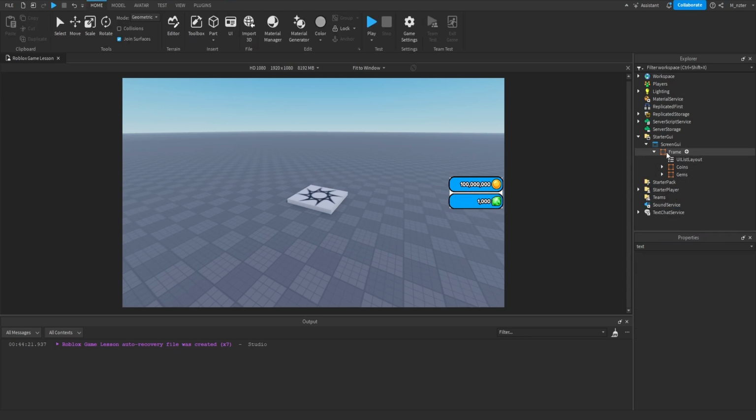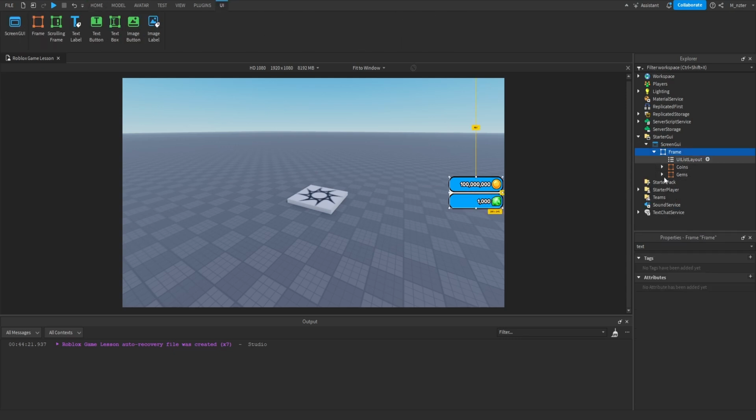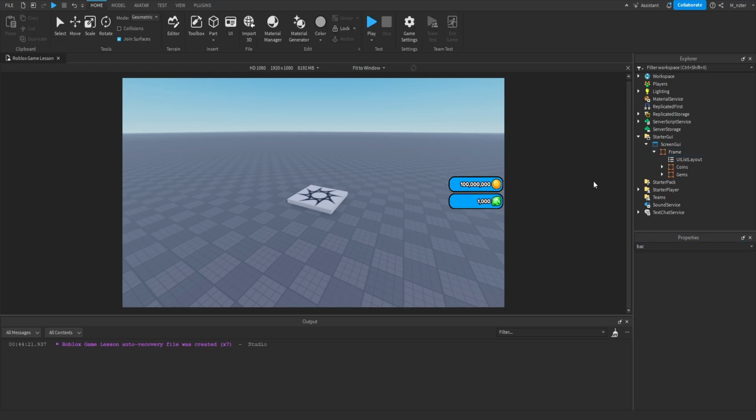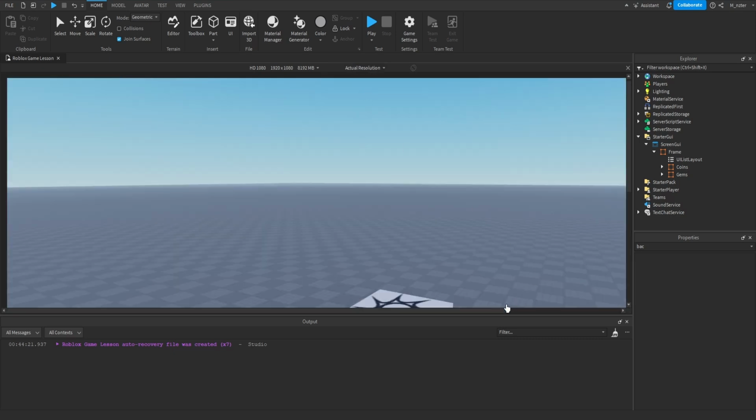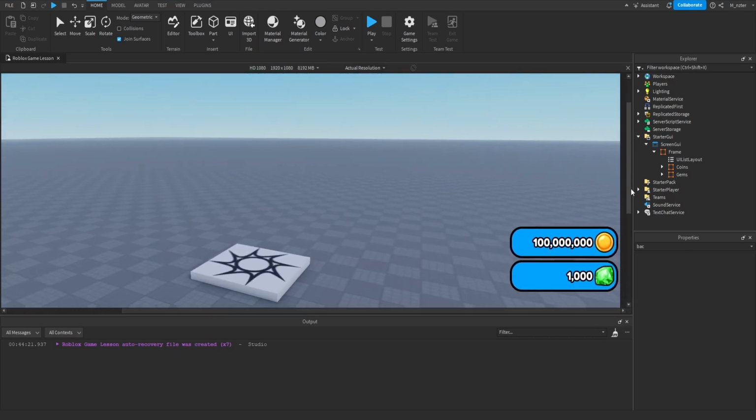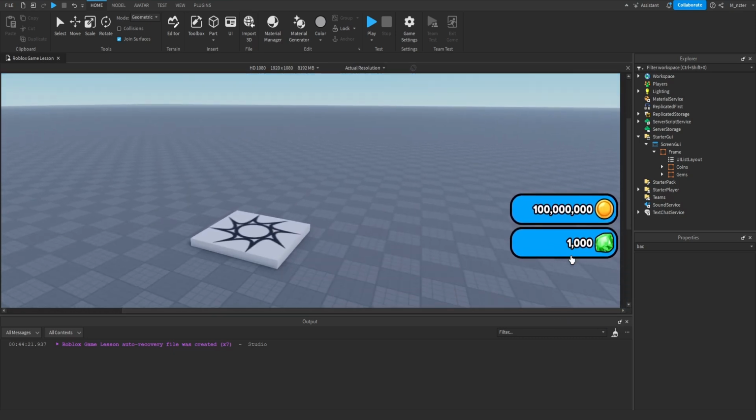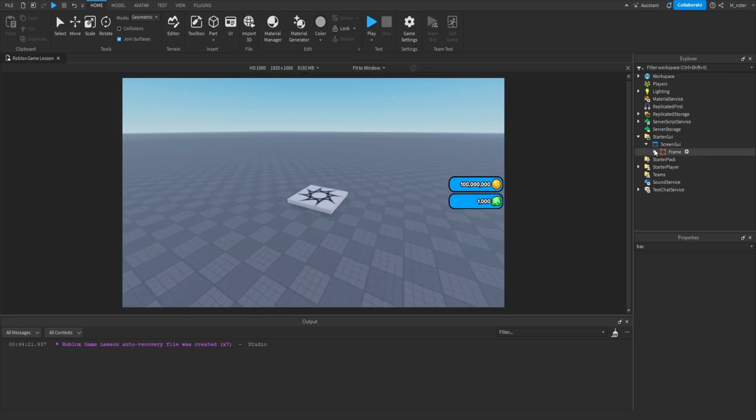We're actually pretty much fully finished with creating this entire thing. The last thing that I want to do, though, is actually set the background transparency of the primary frame to 1 so that we don't see the background. And now our currency displays are looking pretty nice. Let's just verify this by changing to actual resolution, taking a look at them, and I think that everything is looking perfect. So I'm going to go ahead and collapse that frame.